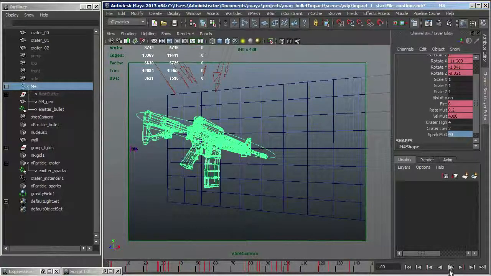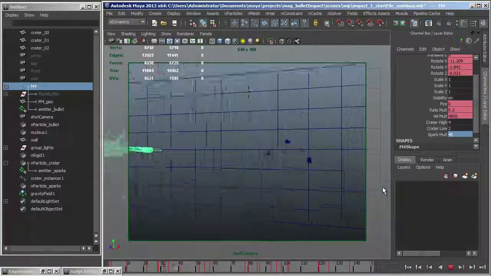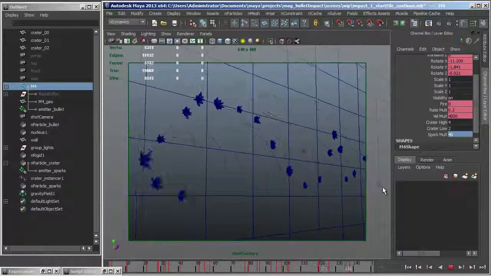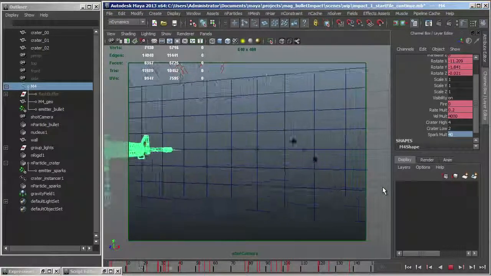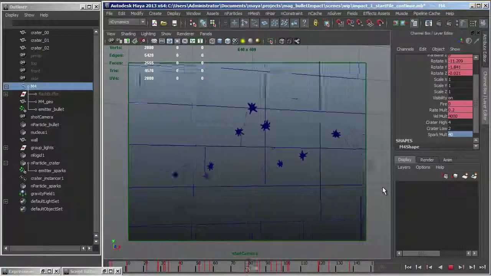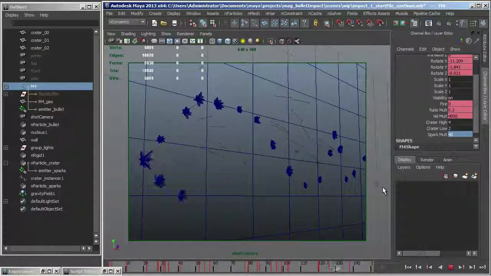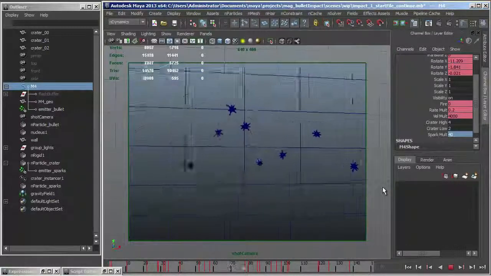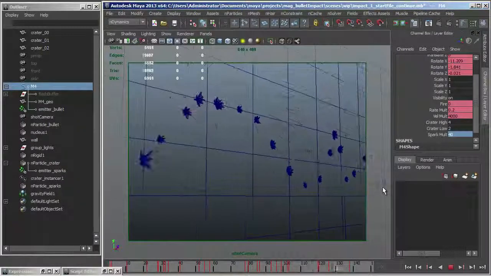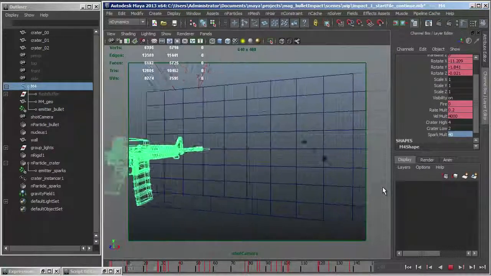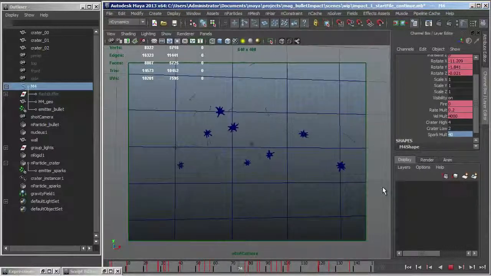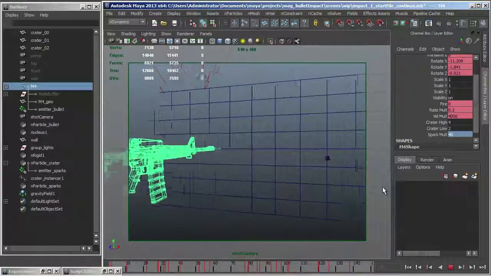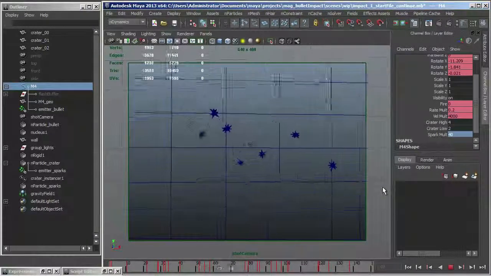And again, the nice thing about setting your system up like this is it's really easy to work with. You just build the system, then you don't have to worry about messing around with it. Once it's in place, you can just focus on what looks nice, or you can hand it off to other people and they can just get to work and worry about what looks nice. They don't have to worry about the technology. So yeah, that's it. That's the basic setup for the instanced dynamic system.